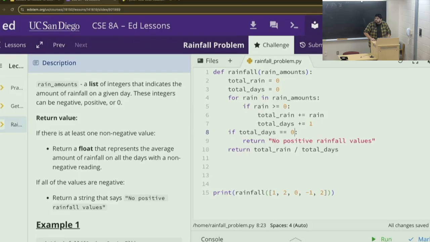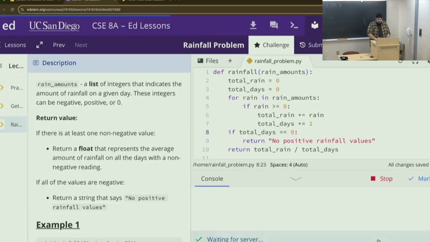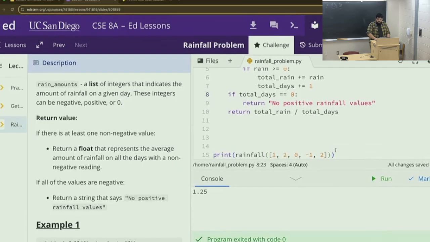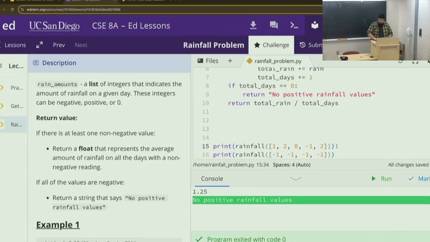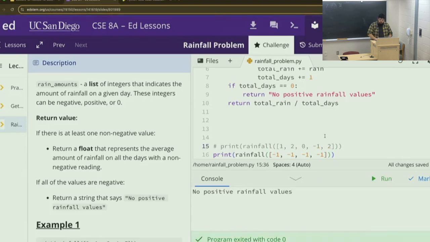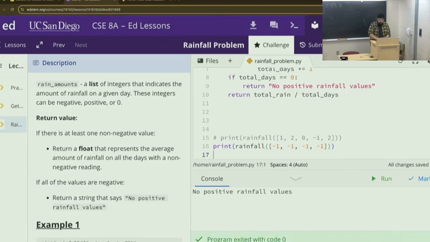Let's run this. So we get our 1.25, which is what we were looking for. Now let's print out rainfall with all negative values. Run that. Now we have no positive rainfall values, because we call this twice. Let me just call it once.